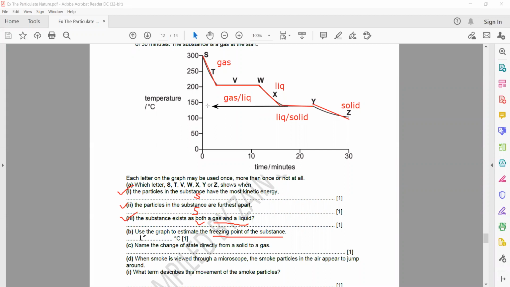Under this I wrote liquid and solid. It means the liquid is turning into solid. So we have both states because the temperature is constant. It is not necessary that a liquid turns into solid at 100. Different substances have different freezing points. So it appears like 140. There is no number written, so you can estimate this. You can mention 140 or 145 or 130. So approximation is there. Any answer from 145 to 135 is acceptable.